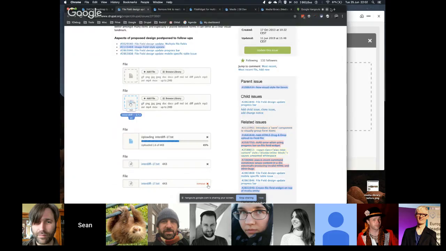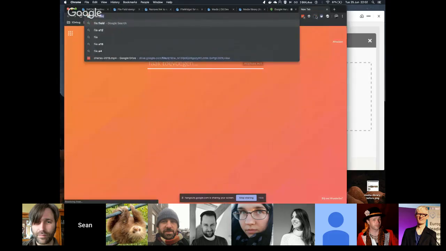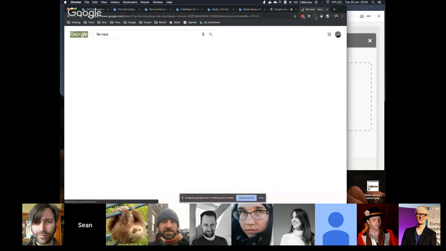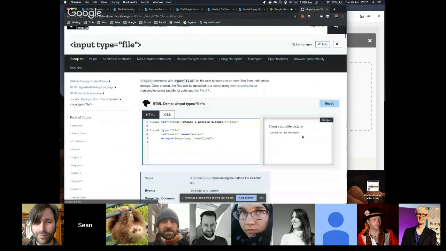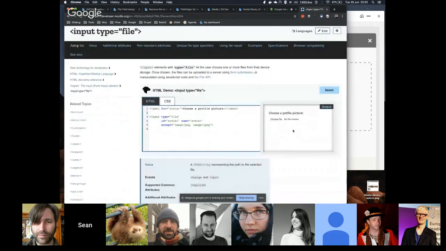Let me try to show it here. This is the most basic example I could find. We have the file input and a label in this case. And the file input, which is this field here, gets announced as a button by screen readers.